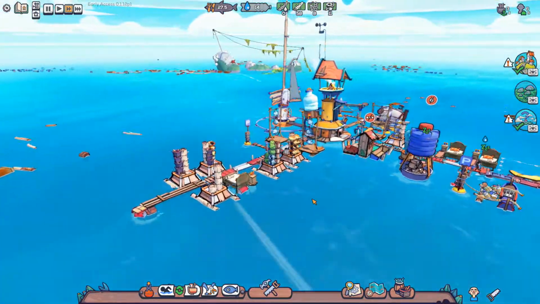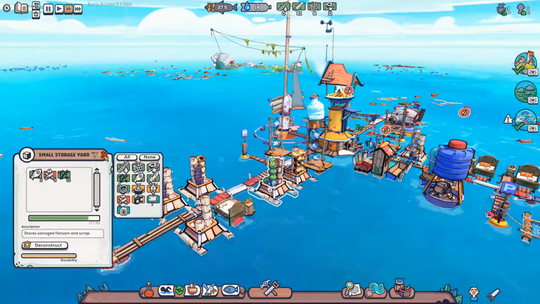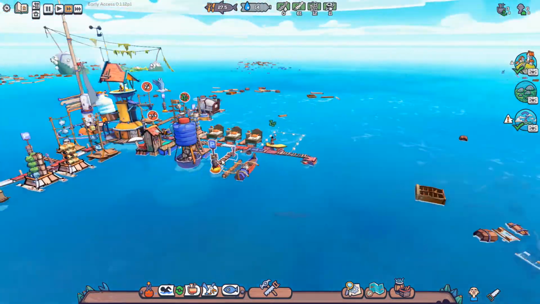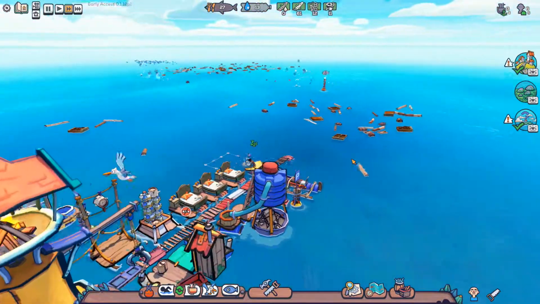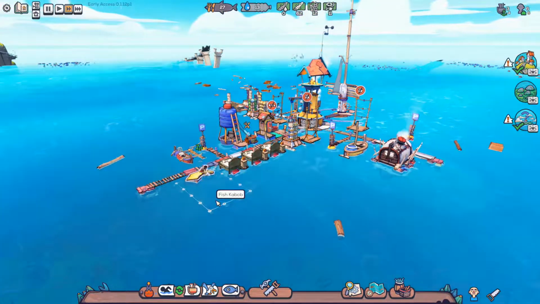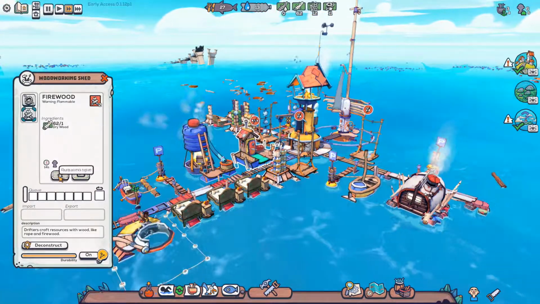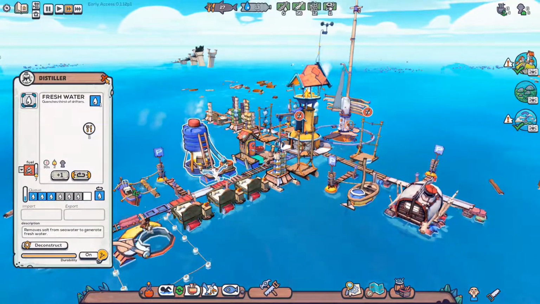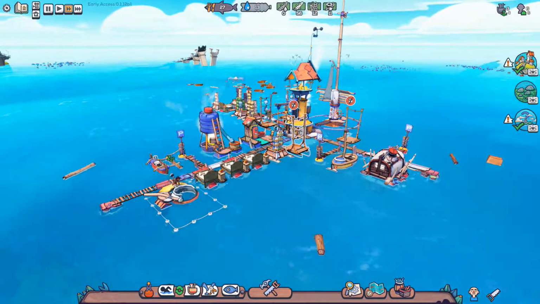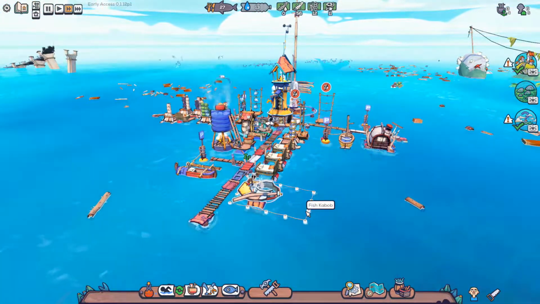Look at our storage. It's so full. What's that green thing? Oh, that's the seaweed. Right. That makes sense. How much is left there? 10. So you can't leave before we have all the seaweed. That'd be silly. Make more firewood, please. Really, the most important thing is to keep up on our water production. That's the most tricky thing so far.